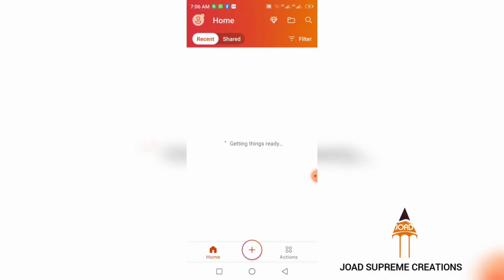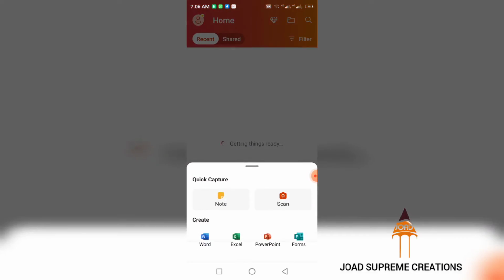So what you do now is that you see this plus sign here. You just click on the plus sign. You see notes, you see scan, you see Word, Excel, PowerPoint, forms. If you go with Microsoft Word only, you will be restricted to Microsoft Word.